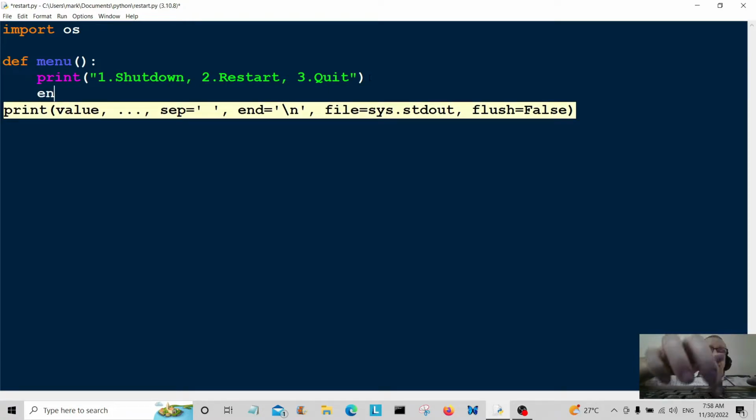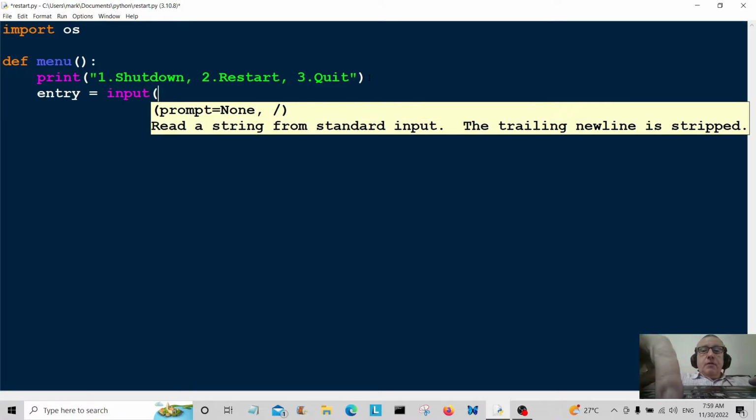So we're going to create some inputs here. We're going to get the input from the user, what the user wants to do. Enter an option: 1, 2 or 3.